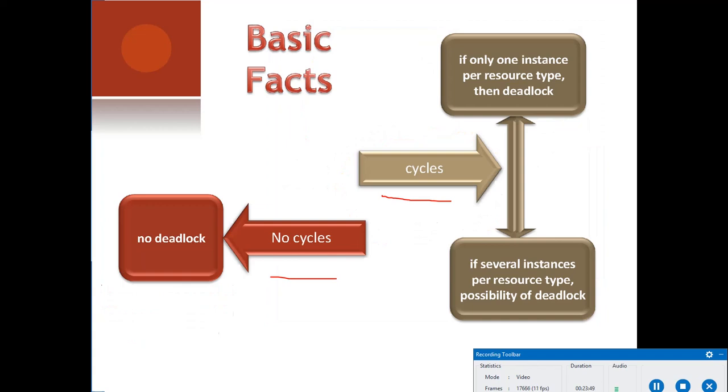So these are the conditions which have to be taken care of while we are analyzing or drawing a resource allocation graph, and all these points have to be mentioned in the answer when you are writing an answer to explain whether there is a deadlock or not. So the first thing you need to explain is a cycle, and the second thing you need to explain is the number of instances of resources. So based on these two conditions, you can analyze the graph and write your answers.